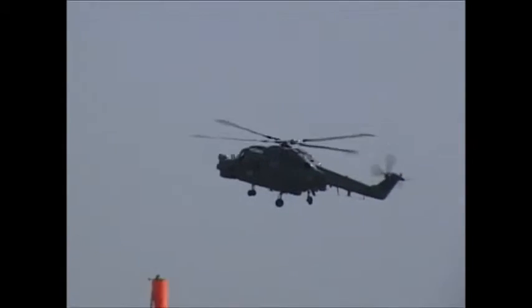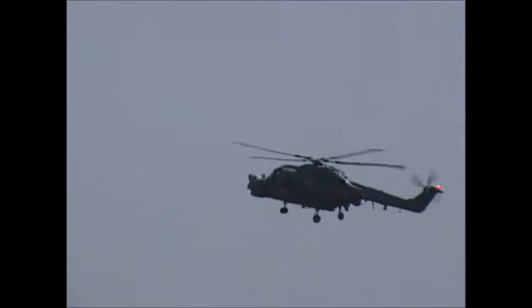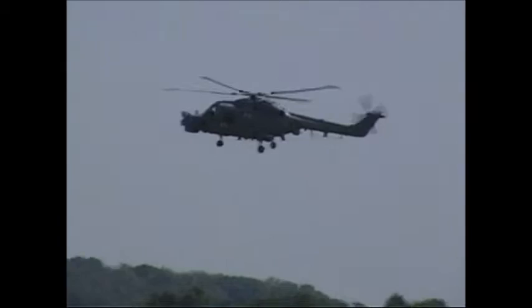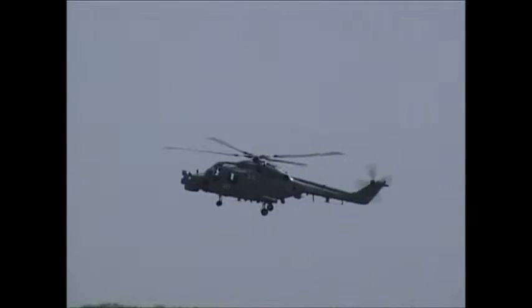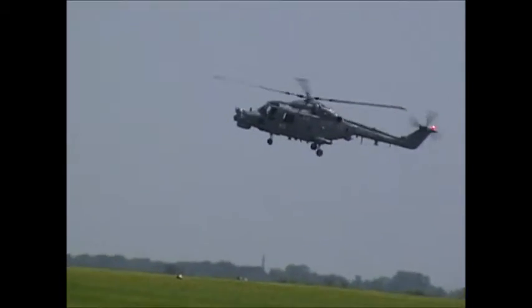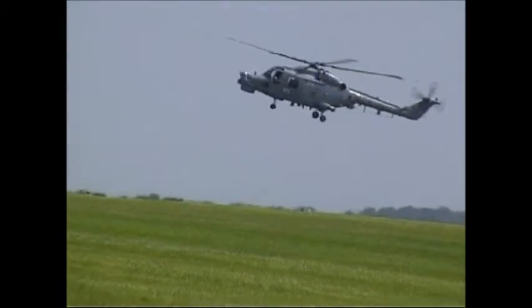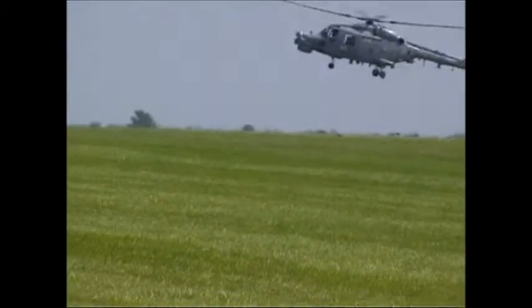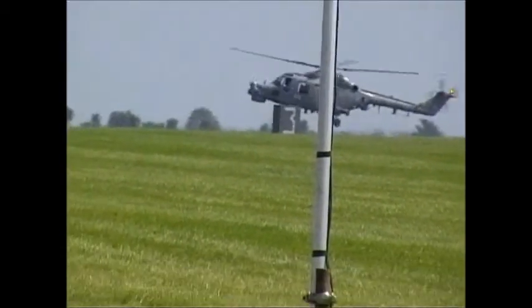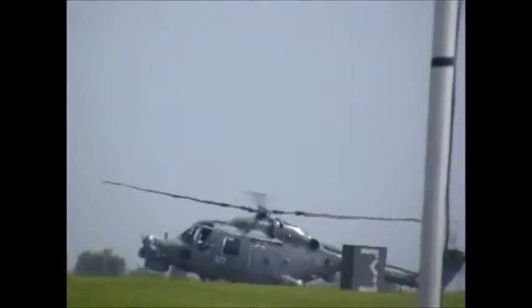Now I think we're about to see something of the Lynx's ground agility being demonstrated with that wheeled undercarriage. The helicopter will be brought into touch down on the runway and undertake some turns on the tarmac. The decks of some of the ships from which these helicopters operate, George, really are very small, as you mentioned. Often they'll be pitching and heaving in heavy seas.